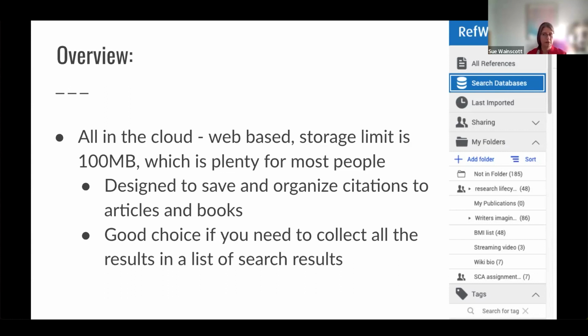So you have the option to add the full text PDF file if you'd like, but because it's cloud-based, it's really nice to be able to quickly import a complete list of search results that you've gotten off of a really well dialed in, really successful library database search. You can just grab the whole set and plunk it into your RefWorks database.